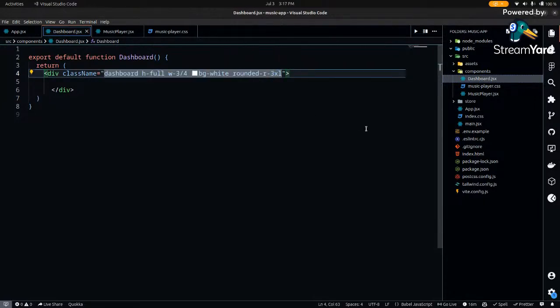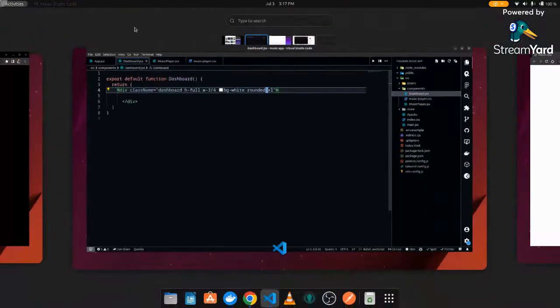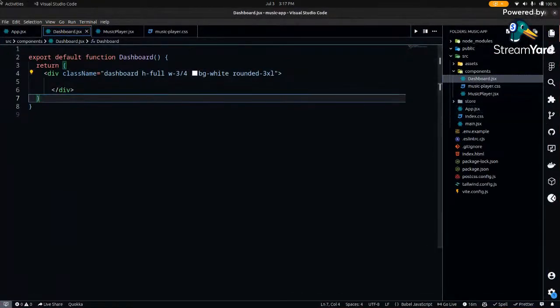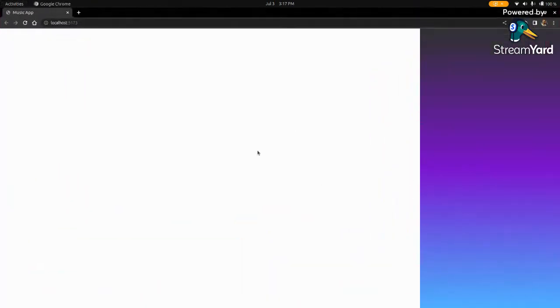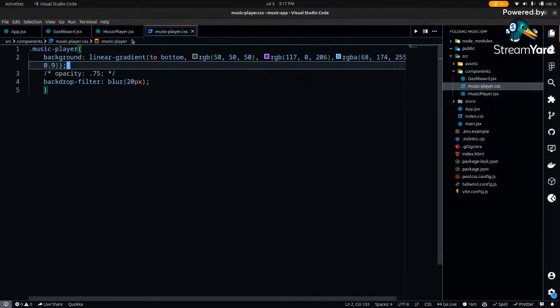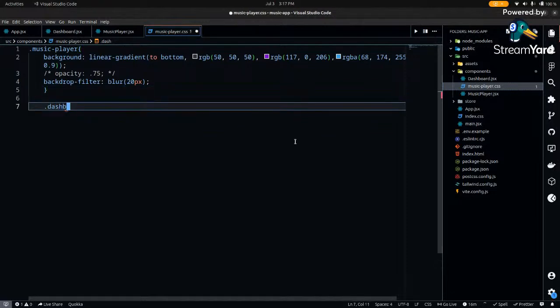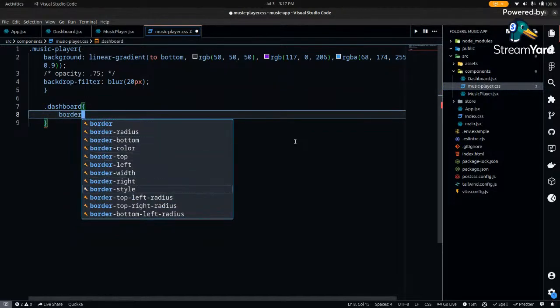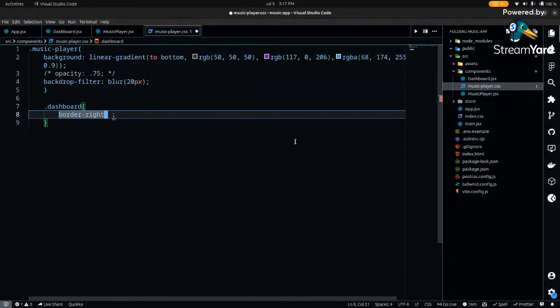Rounded. Border right. Still doesn't work.